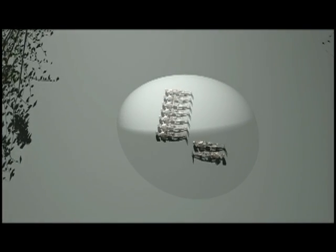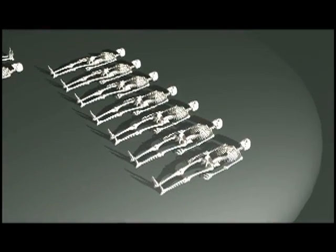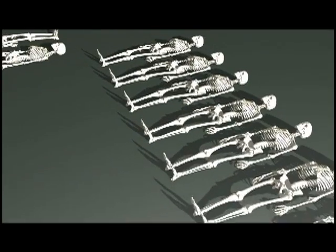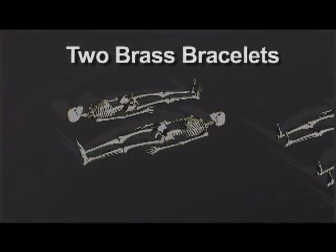The mound contained 9 skeletons. Unlike Mound 2, these skeletons had been carefully placed. 7 placed side by side with their heads pointed north, and the other 2 placed nearby with one head pointing north and the other pointing south. It was one of these 2 skeletons that was associated with a small treasure trove of artifacts.